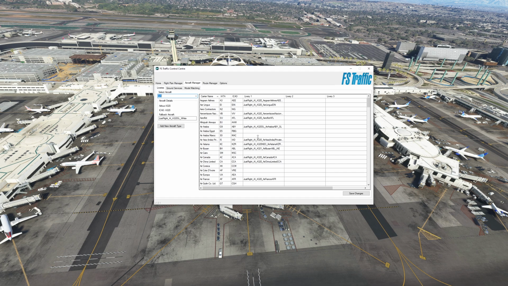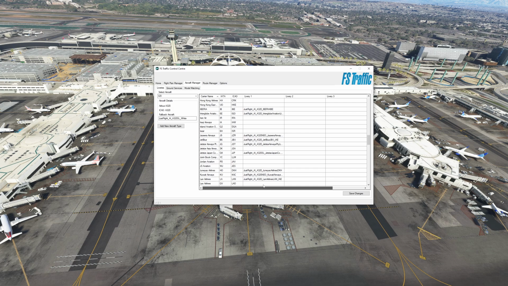So if you have your own one downloaded, for example, you might have Air Europa, you can actually update this, put the link to the correct livery in there and update it. There are a ton of different liveries, as you can see in here. Some do, some don't have liveries though, so you can go ahead and change those if you want. You might have a favorite one, for example, Jetstar. They've got a ton of different celebration liveries and that sort of thing. You can update this one and it will then default to that. You've got a few options here that you can put in there. So if it's got multiple liveries, it can change those up.